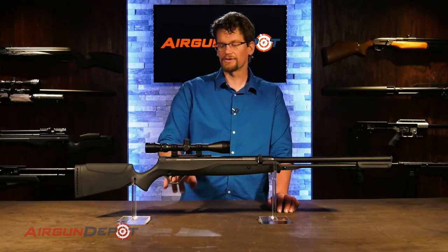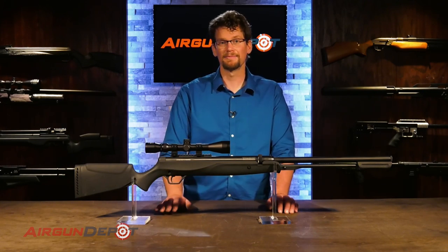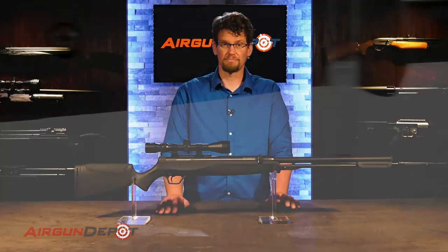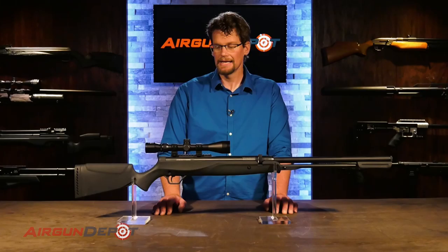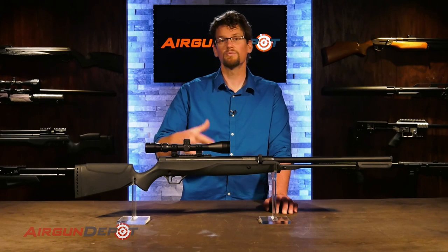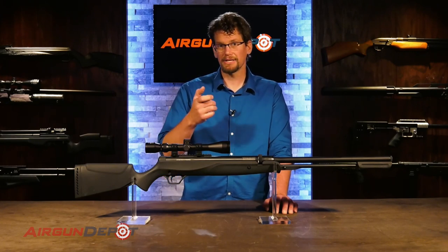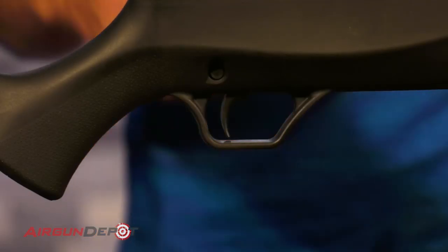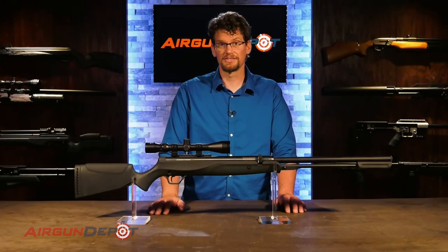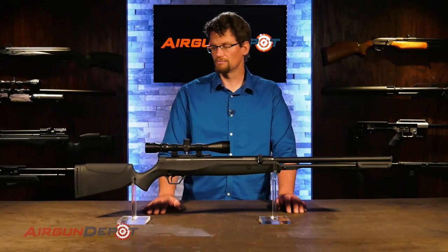Now the trigger is advertised as a two-stage trigger. At least in this gun, I wouldn't call it a two-stage trigger. It's a pretty firm single stage trigger, which is fine. I like single stage triggers just fine. This one's kind of heavy. We'll test the weight later on, but it breaks crisply and cleanly, and I don't think it really affects the accuracy too much. And for a gun in this price range, it's about as good a trigger as you can ask for. I mean, there are worse triggers out there on guns more expensive.